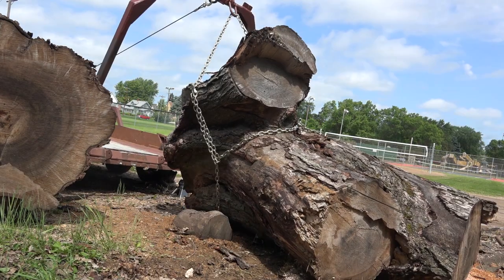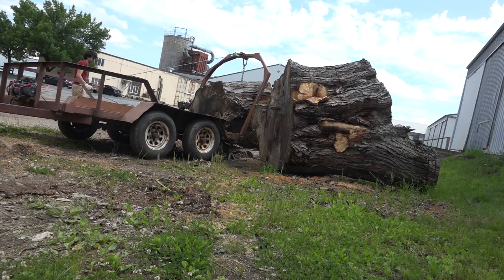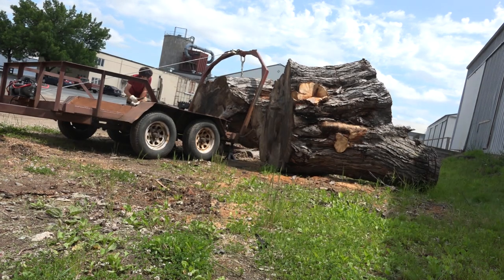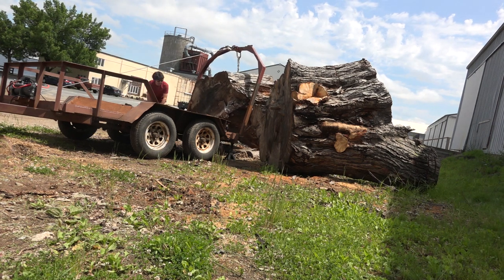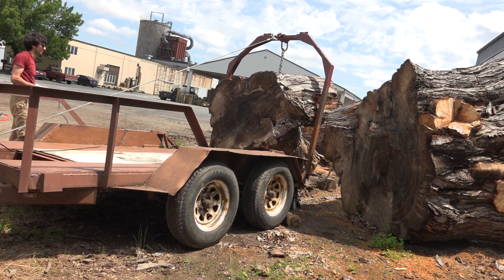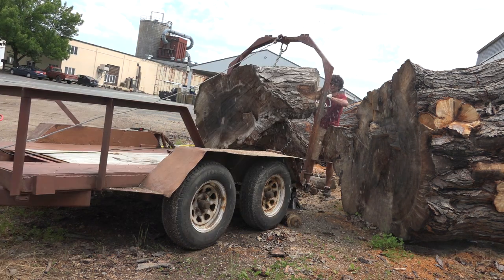So this log was the most difficult log I've ever loaded onto my trailer due to its odd shape and therefore its goofy balance with all the weight on one end. So this loading process to get it onto my trailer took me 1.5 hours, way longer than any other log had ever taken me and has since taken me to get onto my trailer.